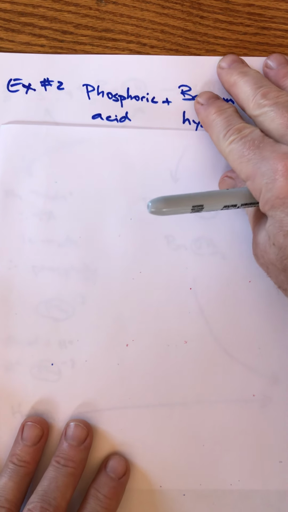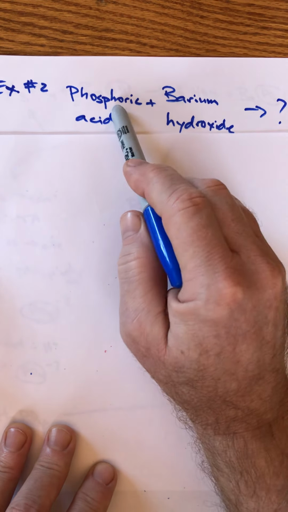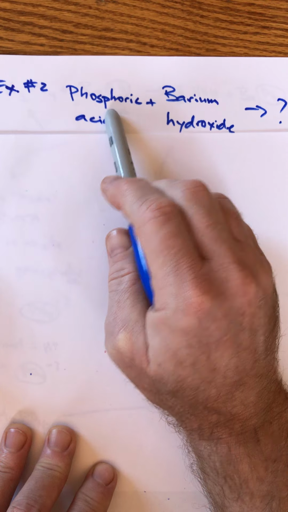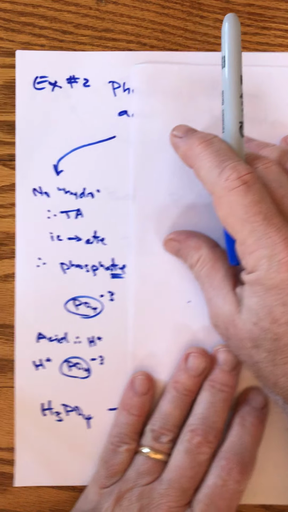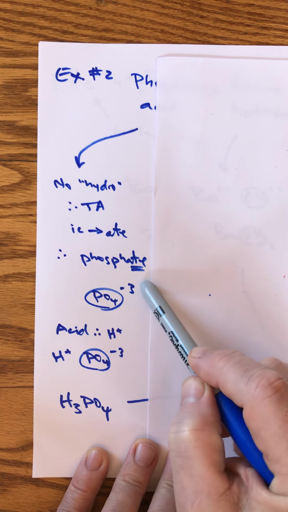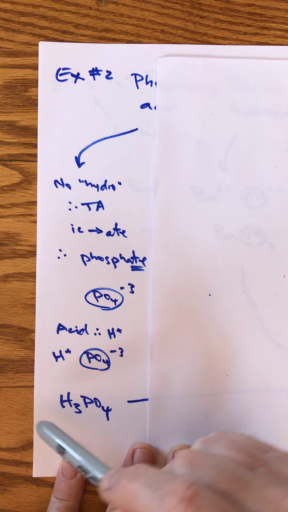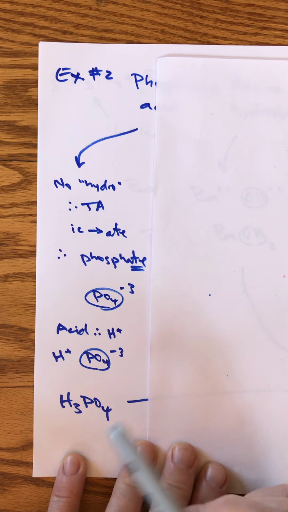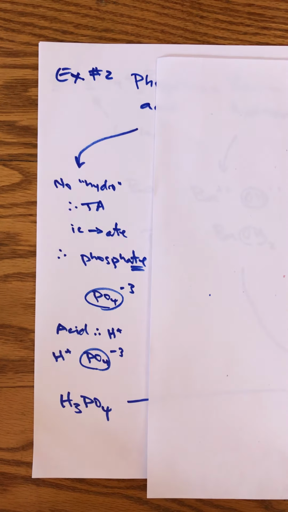Similar, as hard as it would get, this is harder than your homework. What if I gave it to you in words? Phosphoric acid with barium hydroxide, what are you going to get? I don't see hydro here, so this must be a ternary acid. Ic goes with ate. Alright, so no hydro. It's a ternary acid, it goes with ate. Phosphate, table E tells me it's PO4 -3. It's an acid, acids start with hydrogen, it's H+1, do the crisscross thing. Phosphoric acid is H3PO4. If that was troublesome, phosphoric acid is on table K.